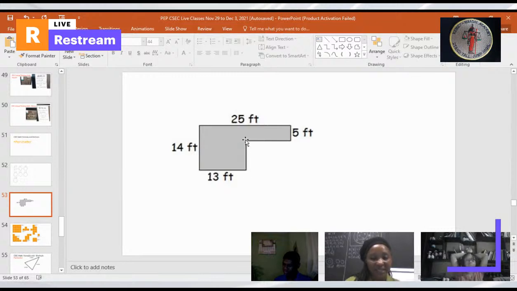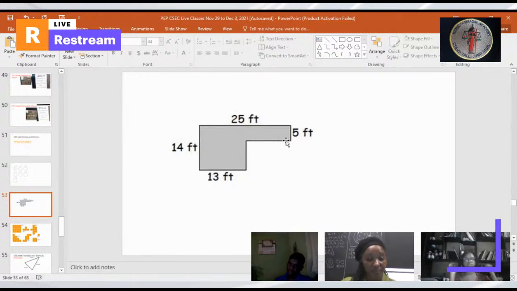So the other missing side now is this, right, Imani? Yes, Miss, which is 12 feet. So how are we going to find this missing side? Miss, we subtract 13 feet from 25 feet. All right, because we realize that the full 25 feet is the same as this distance plus that distance, right? Yes, Miss. We take the 13 from the 25 and we get this here. So how much would that be? Miss, 12 feet. 12.